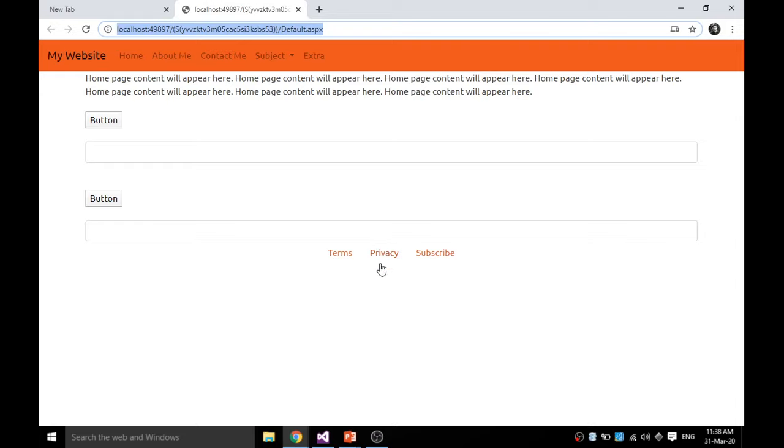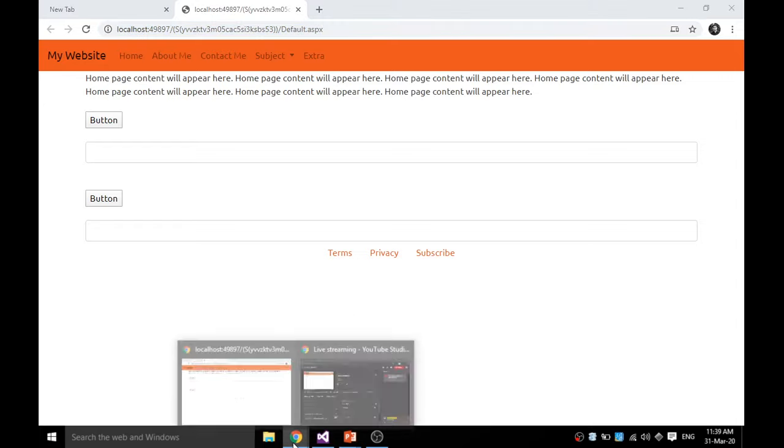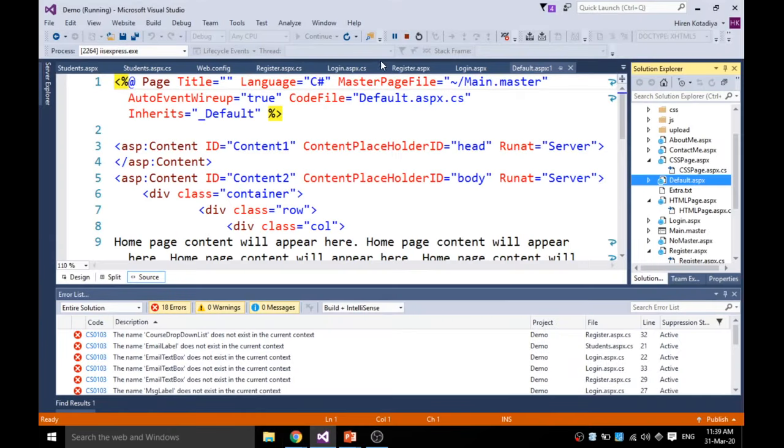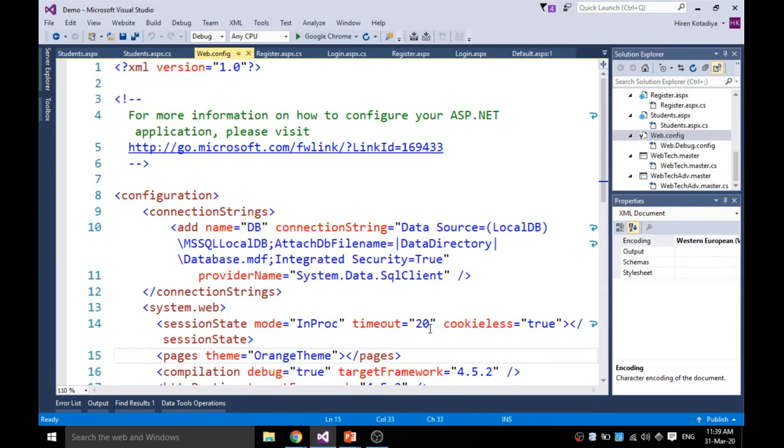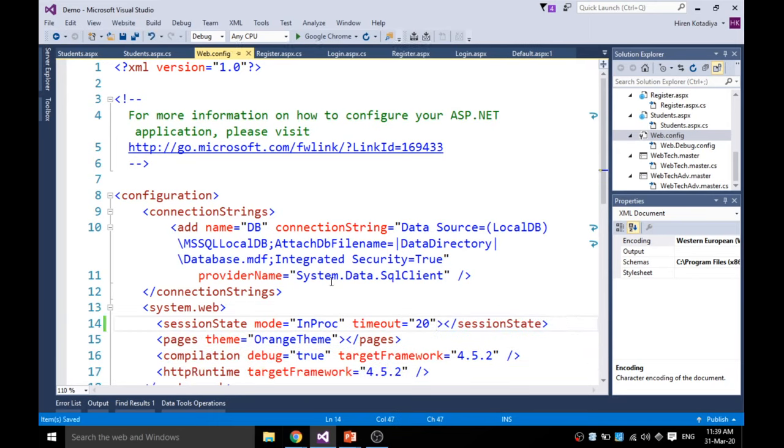So what we'll do is, in the footer, we'll put some kind of count, which is called visitors count. Here we are using the cookieless session, so let's remove that, because we want a normal session, not a cookieless session. Let's use the cookie. So we'll go to the web.config file. It is in the process timeout, but I'll remove this cookieless true. Fine. So it is now a normal session.